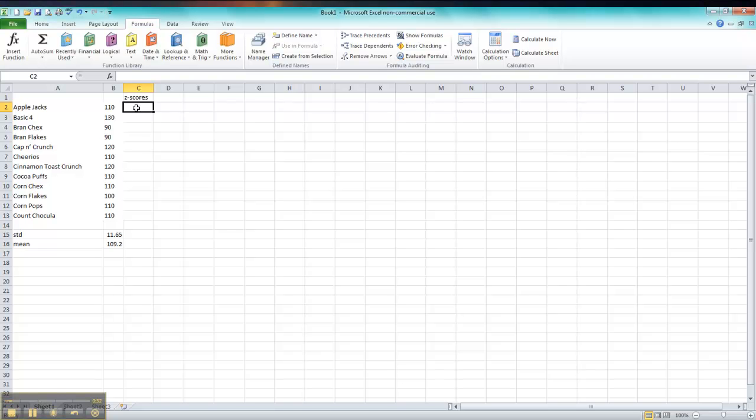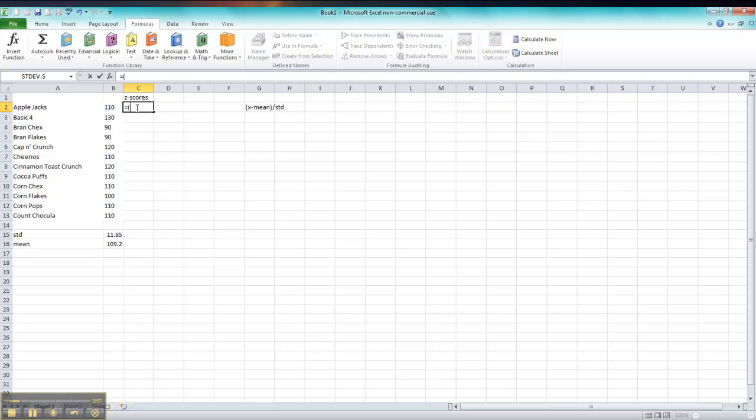Let's make Excel work for us. I want to find the z-score. Remember that the z-score is the data value minus the mean, over the standard deviation. When I want to program a formula into Excel, I press equals, and that tells Excel that I'm programming a formula.